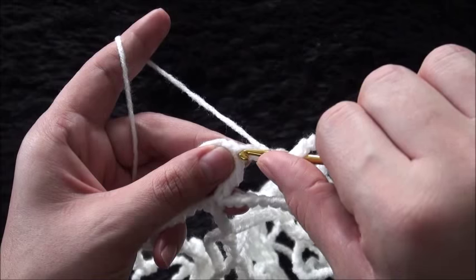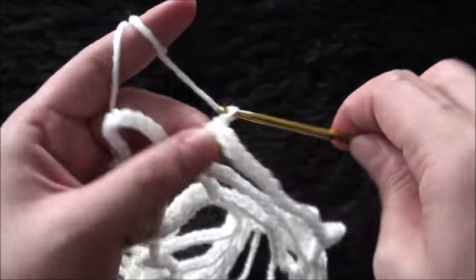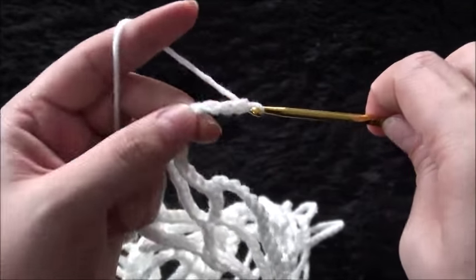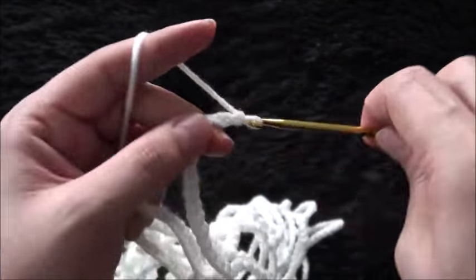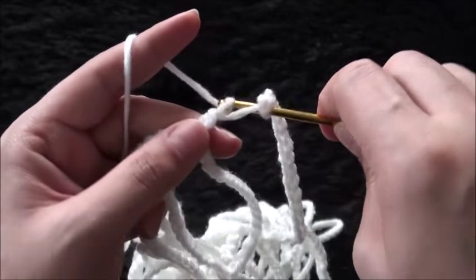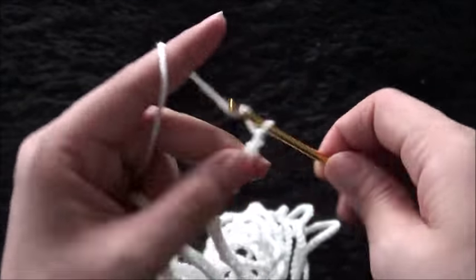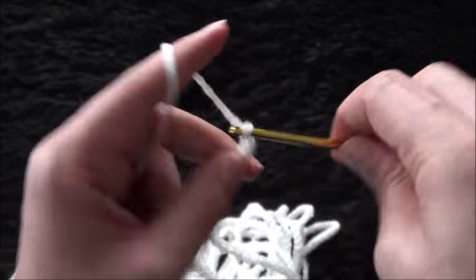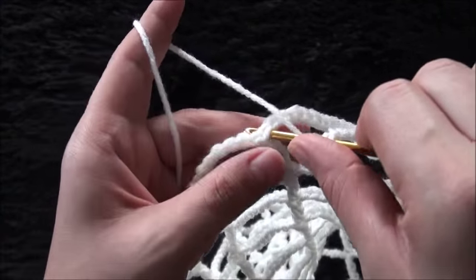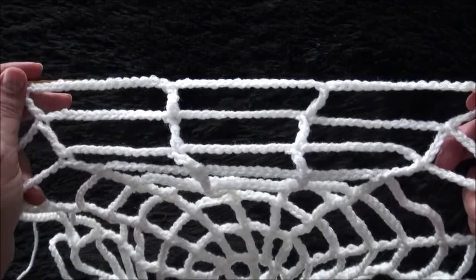Then through the next treble crochet chain, I'll make one treble crochet. I'll chain 17. Then through the next treble crochet chain, I'll make one treble crochet. I'll chain 17. Then through the next treble crochet chain, I'll make one treble crochet. So I'll repeat this throughout row 9.